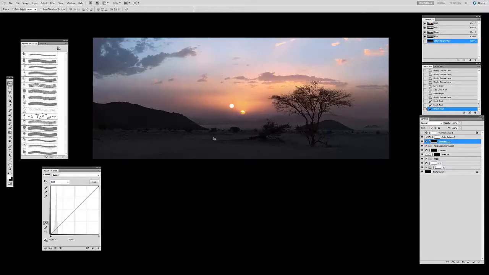All those elements we're going to block in next week when we look at how to create the 3D assets and render out lighting passes for our painting, and then bring it into our scene here, texture it up, and really fine-tune it and integrate it into this plate.